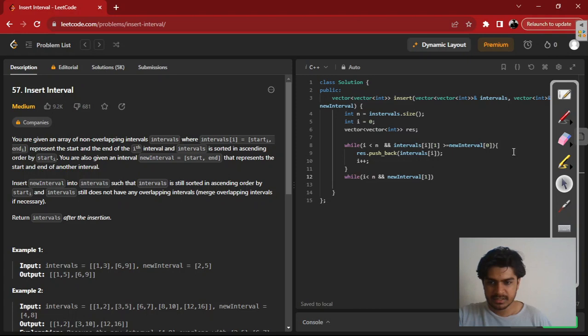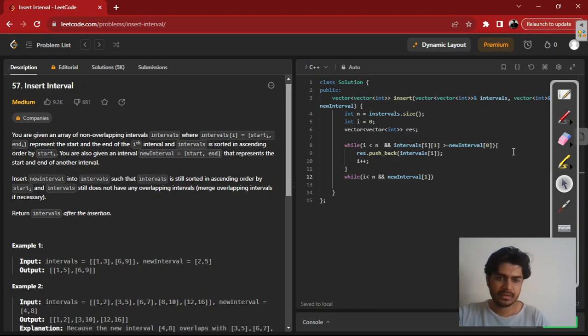If this is greater than this, that means this comes after this, and that means there is an overlapping. So if newInterval[1] is greater than or equal to intervals[i][0], that means there is an overlapping.